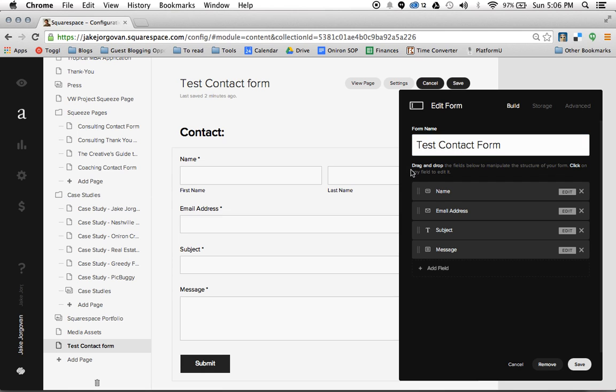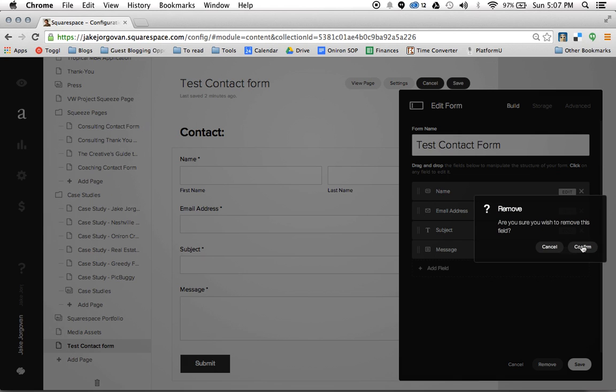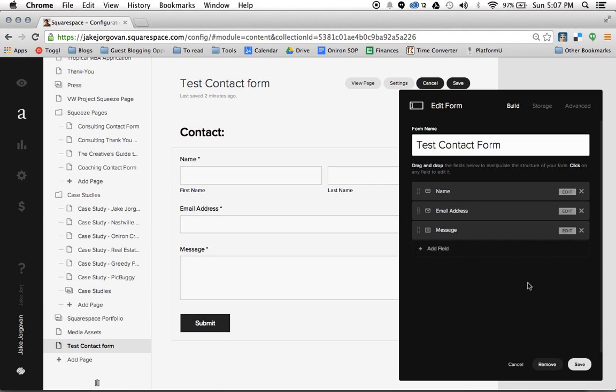And then we have the ability to come down here and customize the form. By default, it's going to automatically ask for your name, your email address, your subject, and your message. Well, maybe we don't really want the subject. There's no real need to put that within the contact form. So if you wanted to, you can simply hit the X button right here, and we can get rid of the subject field. But what if I want their address or their phone number as part of this contact form? Well, down here you have this option to add field.